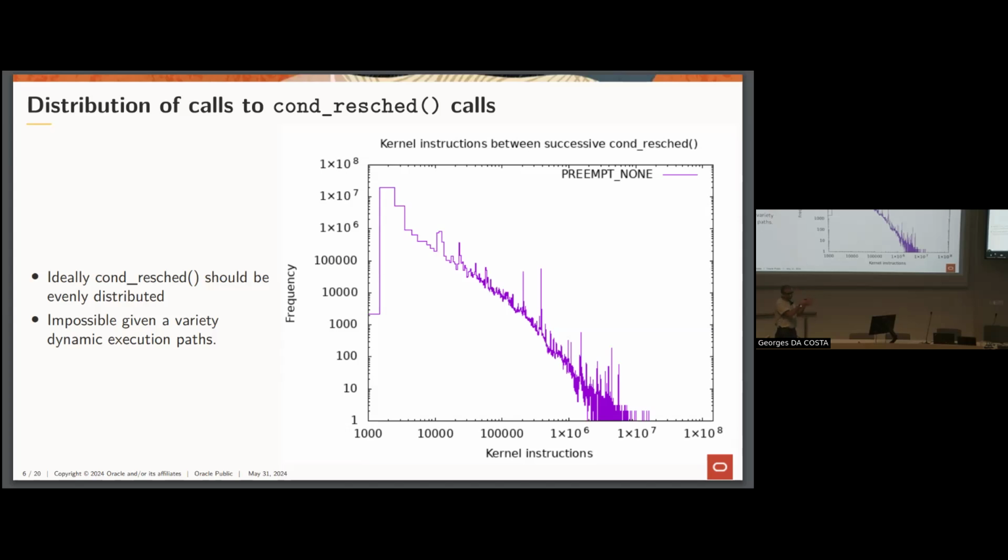So we're calling this extremely frequently. Then you have the middle region, and then you have this long tail where you execute a ton of instructions with no cond_resched calls in the middle. And ideally, if you had a mechanism like cond_resched, you would want those to be evenly distributed. But that's kind of impossible because it's a dynamic execution path.